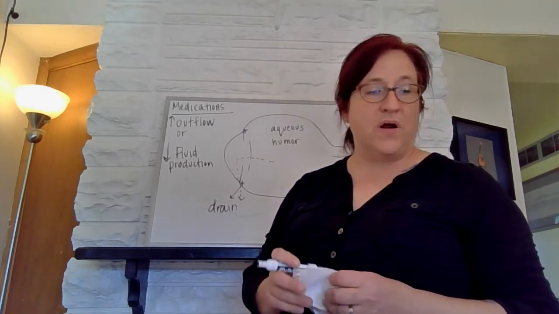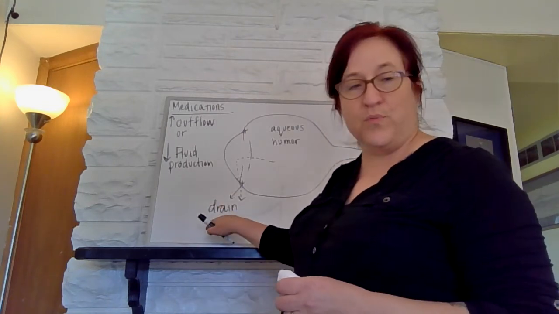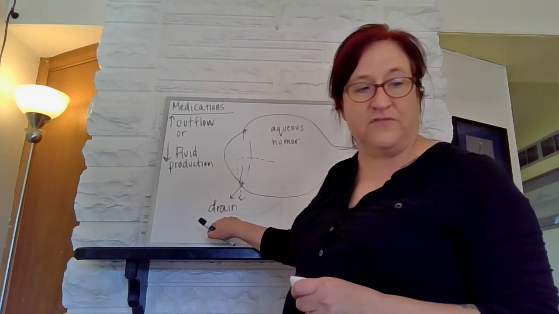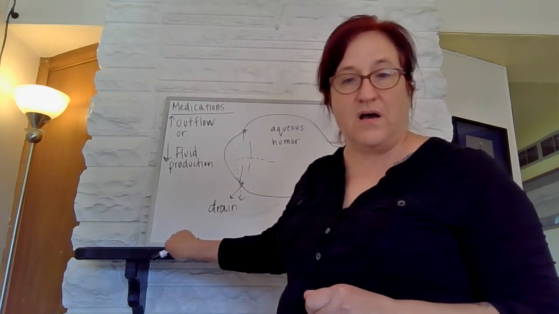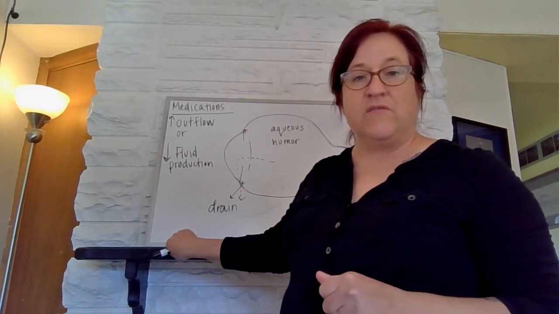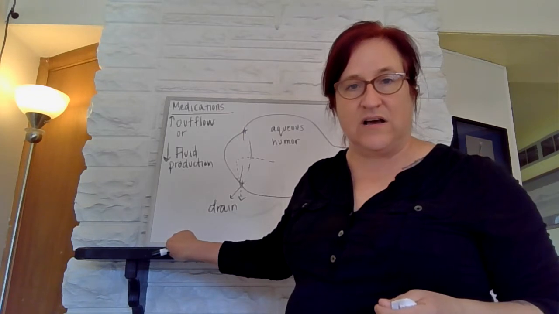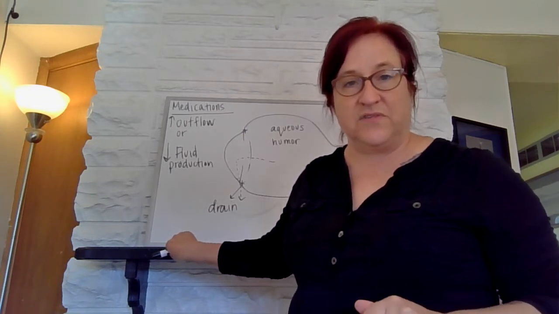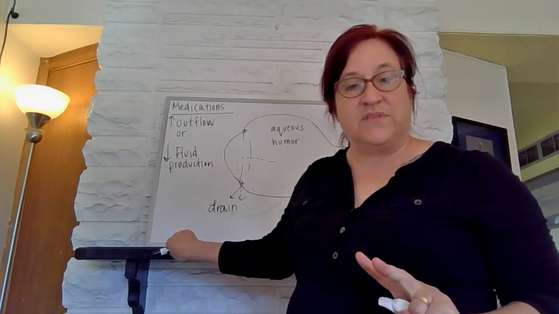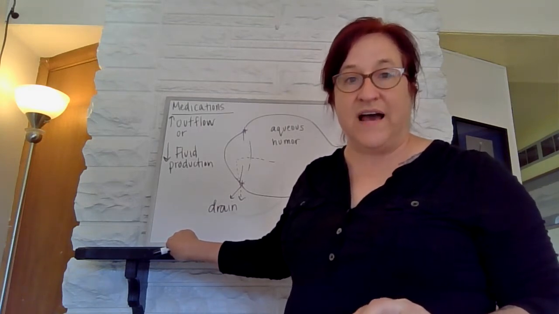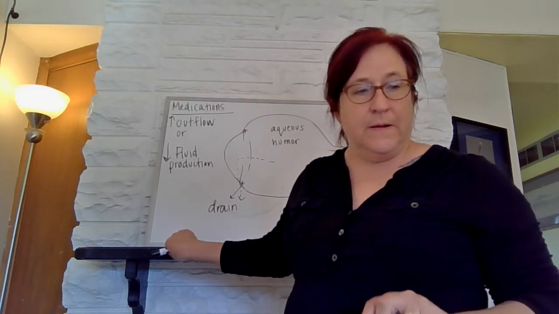Latanoprost decreases intraocular pressure because it helps promote the drainage of that fluid. People are usually prescribed either 1 drop or 2 drops at a time. If a person's going to instill the drop, then they have to take their contacts out. They have to keep their contacts out for at least 15 minutes after the eye drops are instilled. If they're supposed to give themselves 2 drops, then they have to wait 5 minutes between drops to allow for full effect of the medication.